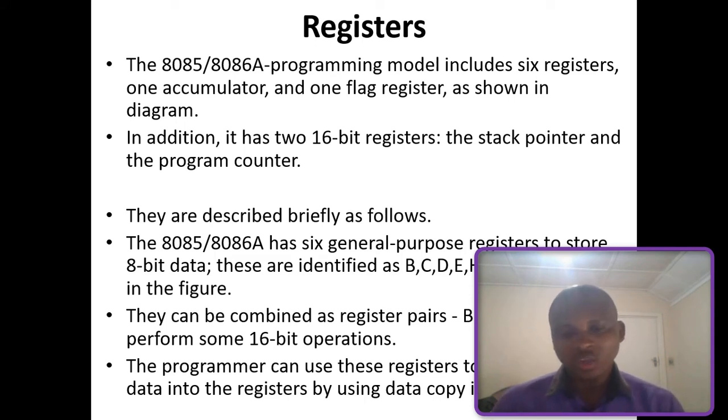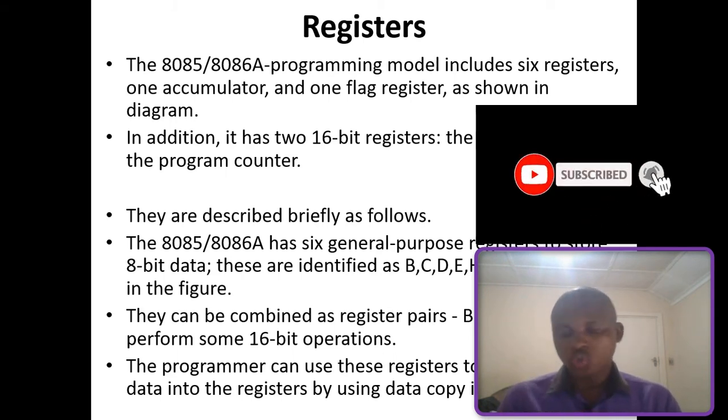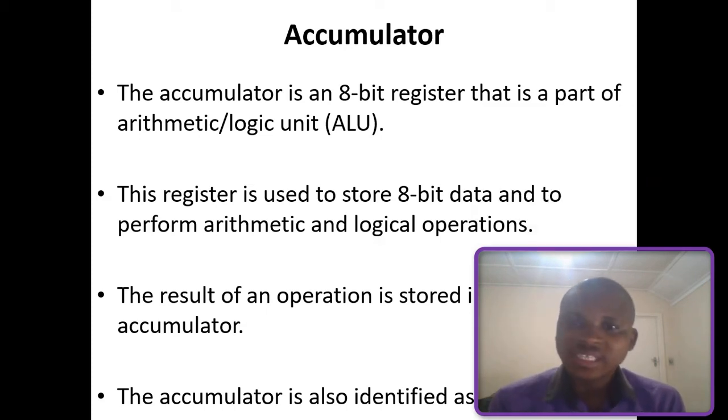The programmer can use these registers to store or copy data into the register by using data copy instructions, because these are general purpose registers, which means you can use them for what you want during your programming. We are going to do assembly language also in this course. Then the accumulator is an 8-bit register that is part of the arithmetic logic unit. This is part of our ALU, the accumulator.